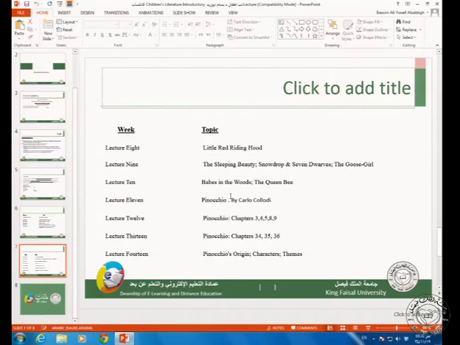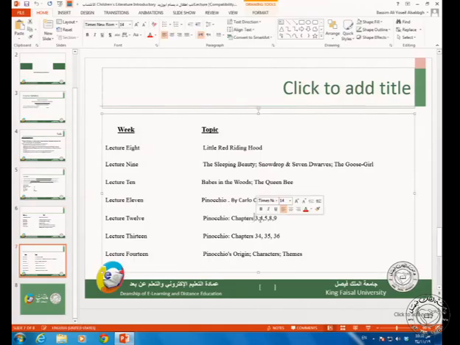Then again in lectures 12 and 13, you'll be asked to read chapters 1, 2, 3, 4, 8, 9 of Pinocchio.